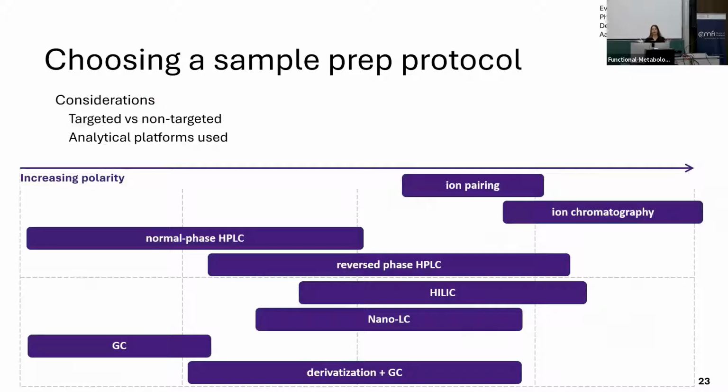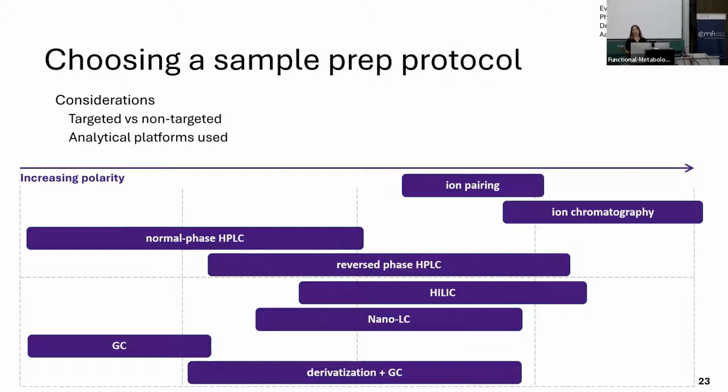All right, so choosing a sample preparation protocol, or the perfect sample preparation protocol. If you are doing targeted metabolomics, you might have a perfect preparation protocol. If you know your metabolite, if it's polar, non-polar, has a lot of carbonyl groups or amines or amino acids, anything, then you can more or less increase the yield of extraction and optimize your sample preparation. And you can see here, this is a really nice figure from Eva, a PhD student of Martin, where with increased polarity you use different techniques like normal phase, reversed phase, ion chromatography, etc.